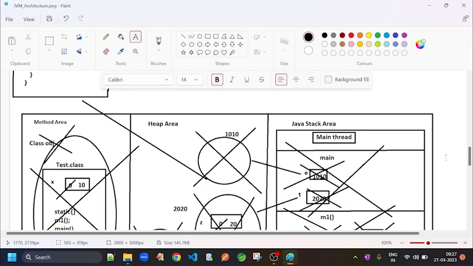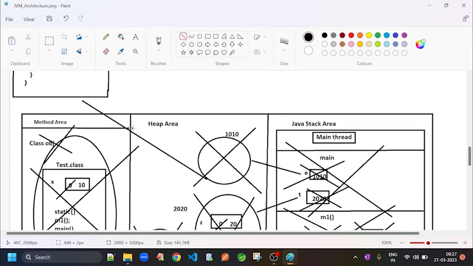You have to draw it multiple times, maybe 10 to 11 times minimum, to get hold of it. After some practice you will get how things are executed and how the JVM architecture works. It is a very important thing, because if you are able to analyze what the JVM does internally, then you can write perfect code with minimum consumption of memory.